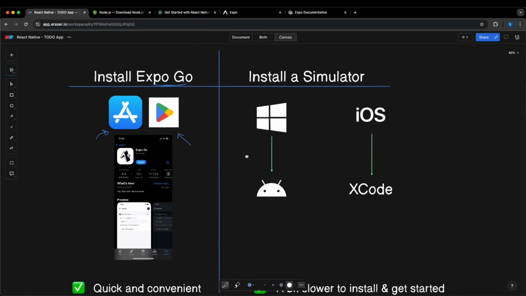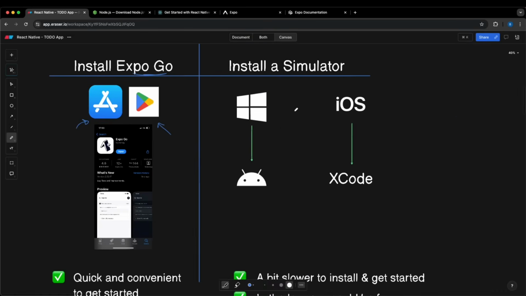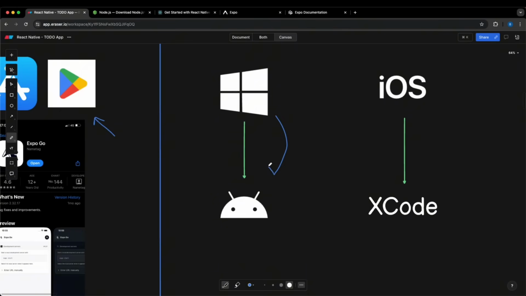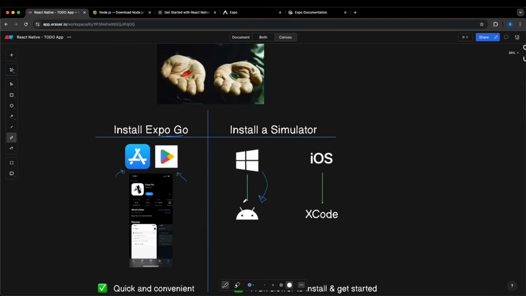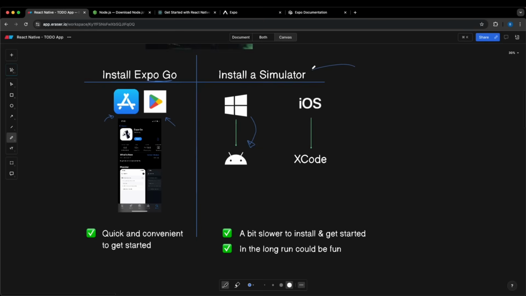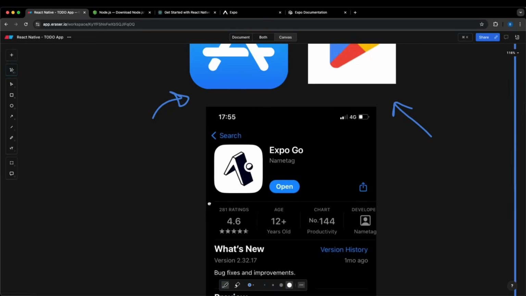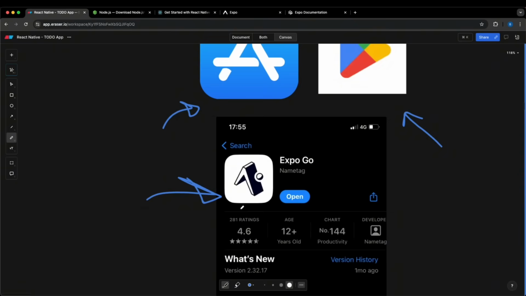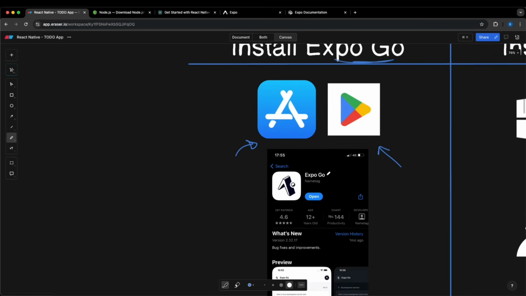And then the other option is using a simulator. This is what I'll be doing because I have my simulator on the right hand side so that I can show you the end result. If you're on Windows, you would like to install Android Studio, and if you're on Mac, you would like to get Xcode. So if you're going to learn React Native and build a couple of different projects, in the long run, I would say just install a simulator so that you can run the application on your laptop. But if you'd like to pretty quickly get started with it, then it's completely fine to install Expo Go just to test it out on your phone. So I have both of them, and let me show you how we can run it on our phone first.